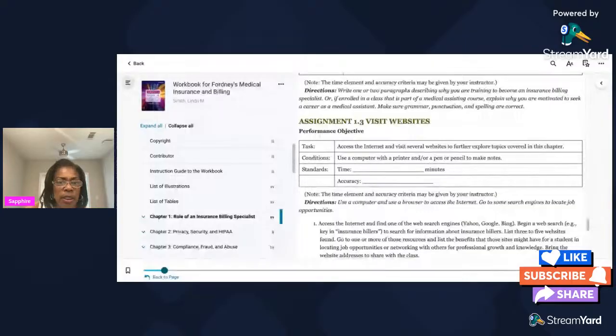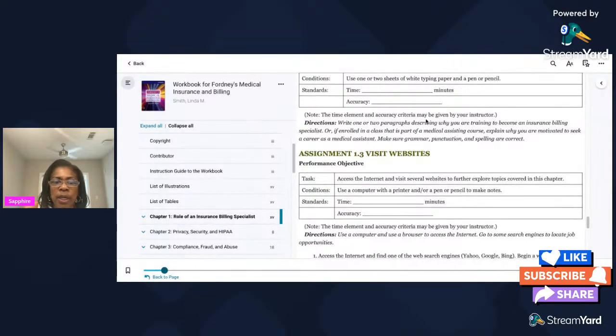Write one or two paragraphs describing where we are. This is critical thinking. Let me put it here so you can see it too. I'm going to put it there for a few minutes, and then I'm going to read it. It's saying to use a computer and your browser. I can't see it from here, so these are the directions. Hold on, y'all. Let me get back.